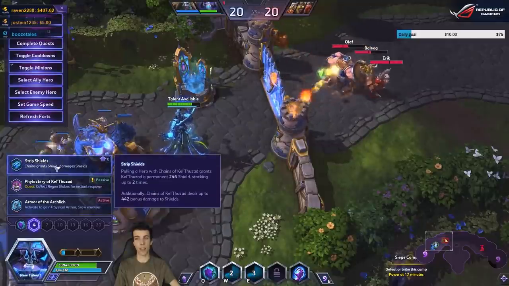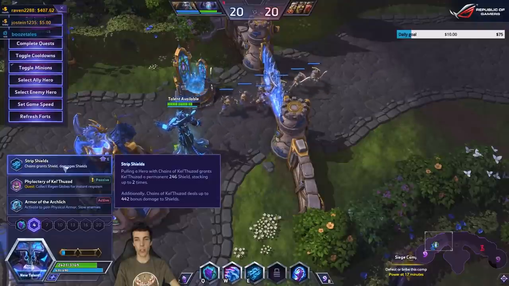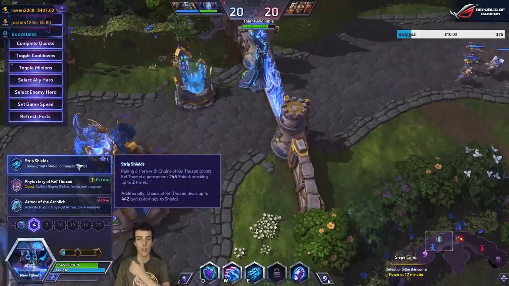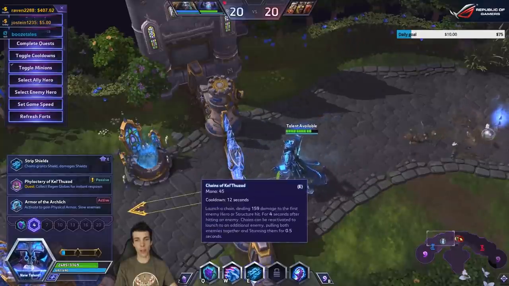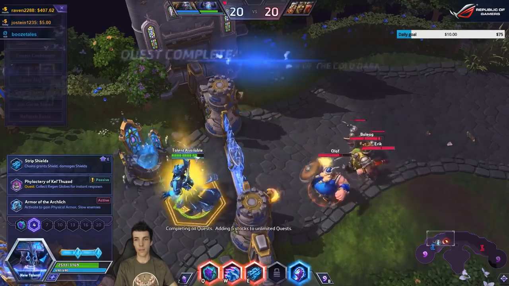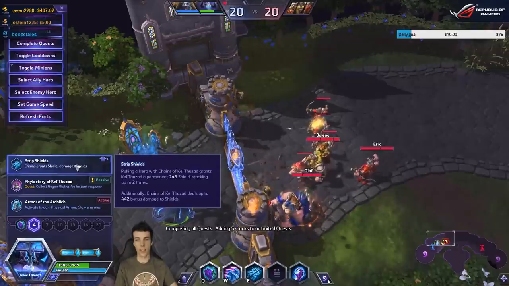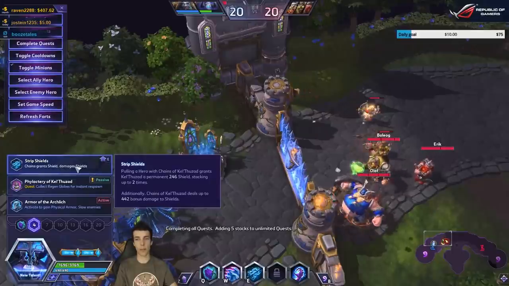Level 4 talents. Chains grant shields. 246 shields up to 492. That's not a lot, but you can have it on a 10 second cooldown, your Chains of Kel'thuzad, when you have your quest complete. Additionally, Chains of Kel'thuzad deals up to 442 bonus damage to shields.